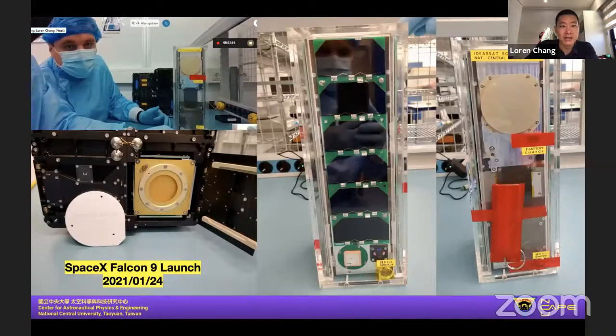And you can see here the photographs of our spacecraft arriving at the launch services provider inside the acrylic shipping container. The spacecraft was unpackaged and then placed inside the deployment module that you can see over here. So our spacecraft is going up with at least six others in this deployment unit.